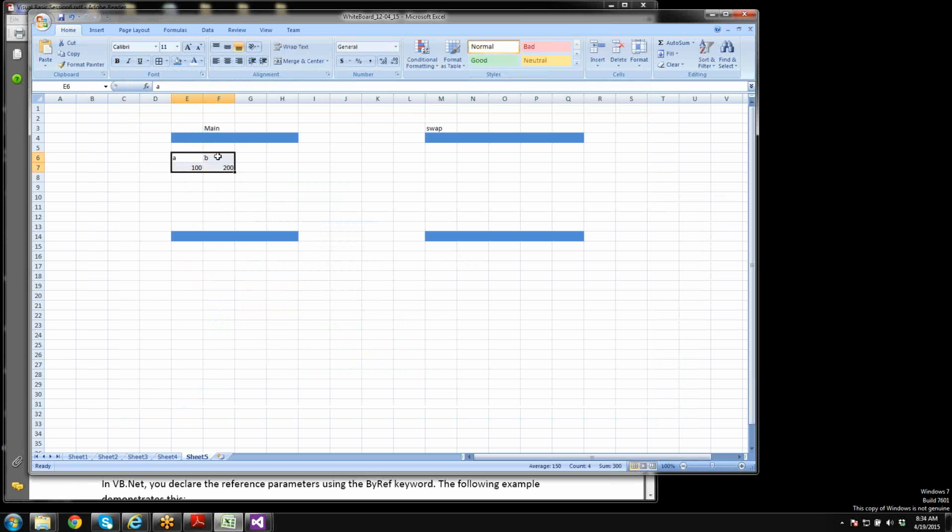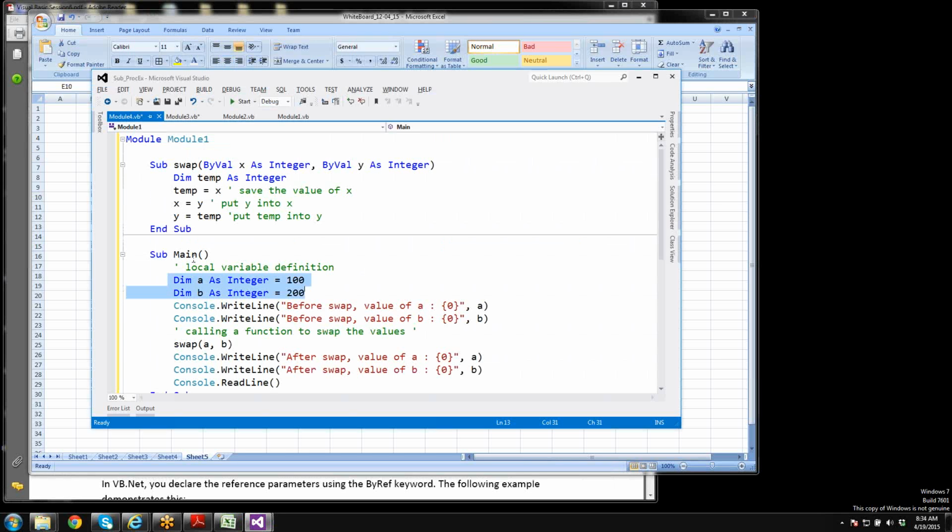A, B are two variables, two different values have been copied. Now, I am displaying the values of these two within the main. So it displays the output as 100, 200.